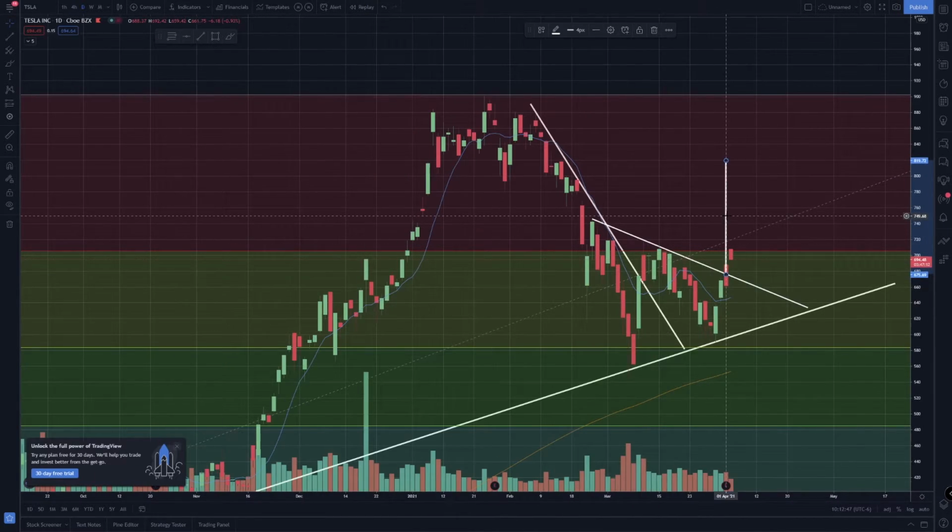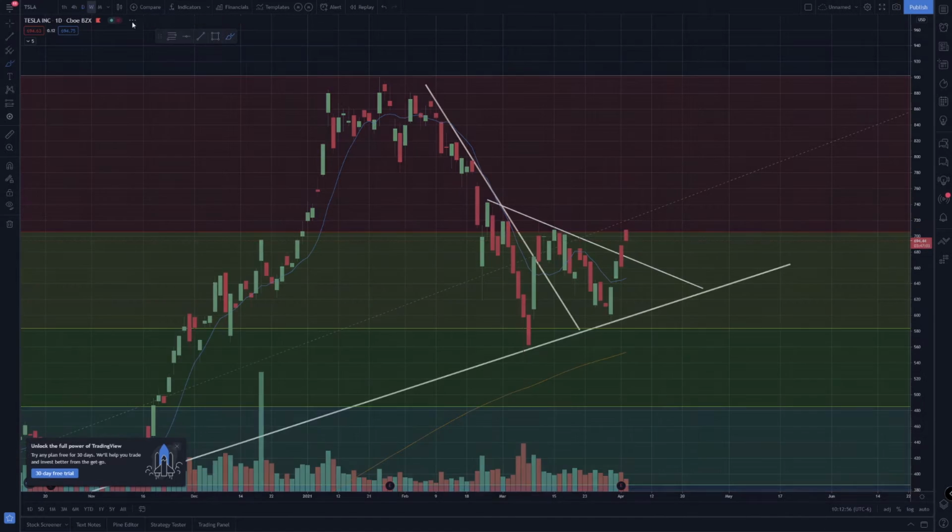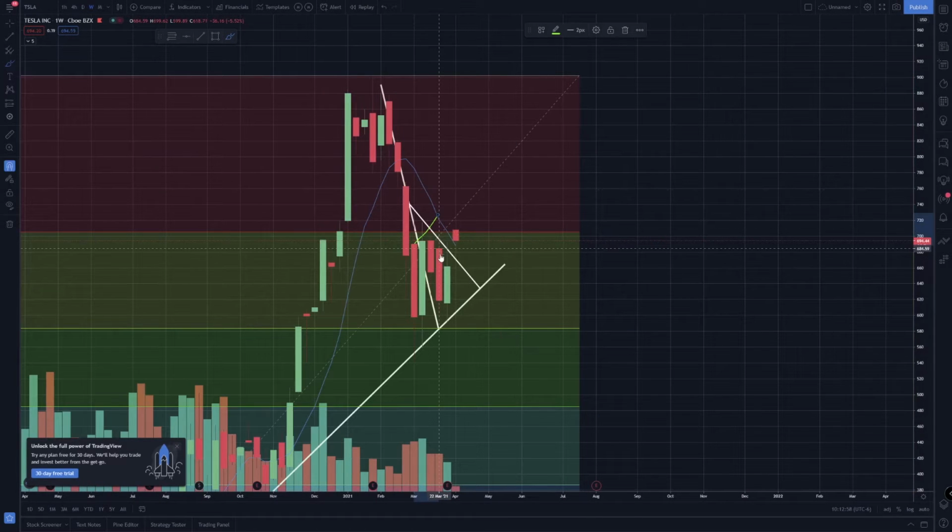The other thing I wanted to show you: we've got this daily moving average that's looking good, and the price is above it. We've got this weekly moving average, and we finally broke above it. That looks excellent, because you can see right here when we broke below it, boom, we got that nice little dump, and then it's been trading sideways a little bit. We broke up a little bit, and like I said, I want to stay above that.